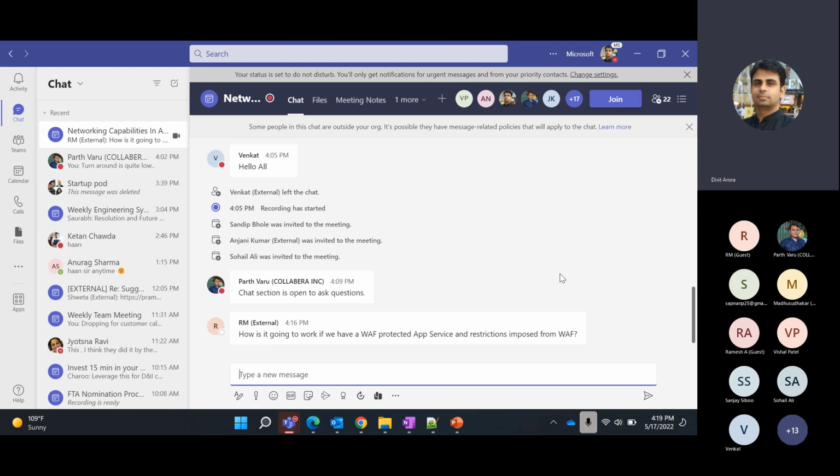We have customers from a financial background or from banks with certain compliance requirements, that we need to have WAF or we need to have more security. We can't deploy our solution or application in a multi-tenant app service. So for those customers, if you are ready for putting an extra service in front of the app services, and putting in extra cost, obviously those costs will have benefits in comparison to the networking features meant specifically for the app service. I hope you get my point.